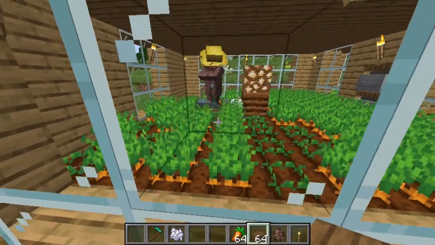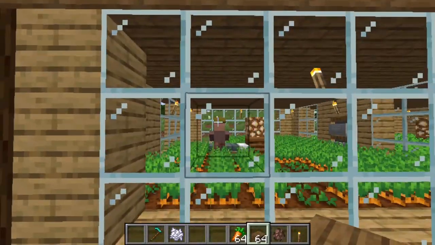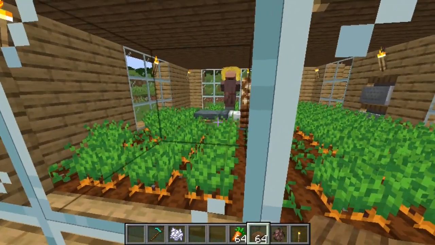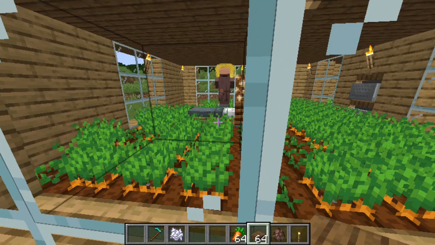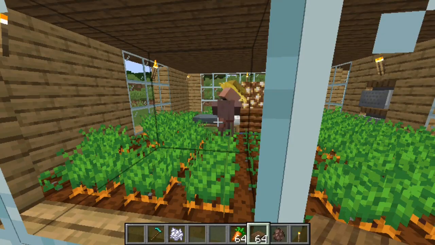All right, so it's really important that we see that this is 3 blocks high, just like this. If you only make it 2 blocks high and you leave the beds on top of the ground like that, the villagers can actually suffocate and you'll come walking out here and they'll be dead. So we don't want that.